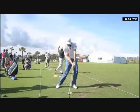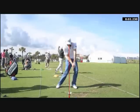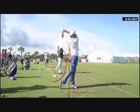Very level. That's a golf swing that's going to last a long time on tour in terms of making money. That's a golf swing that's going to last a lot on tour in terms of physical back injuries. In my opinion, he's got a lot of torque at the top, a lot of turn, but he doesn't stress out his low back by big reverse C impact positions. All right, again, he's pretty vertical at impact, in my opinion. I've seen a lot worse, let's put it that way. And of course, at the end of the swing, he's completely vertical.